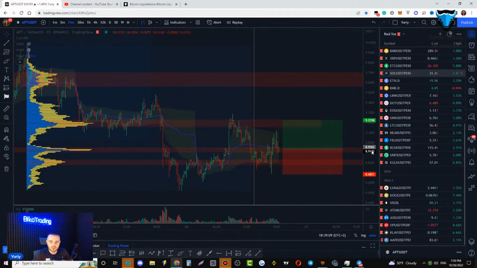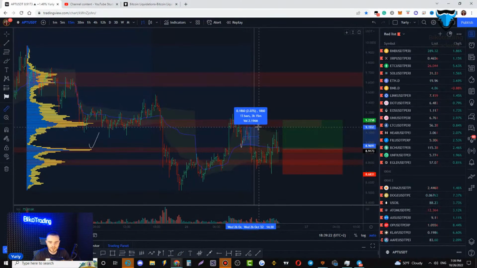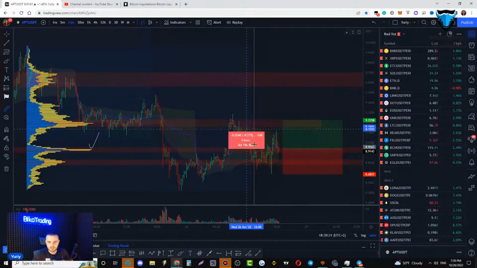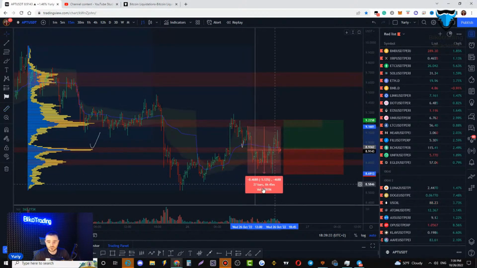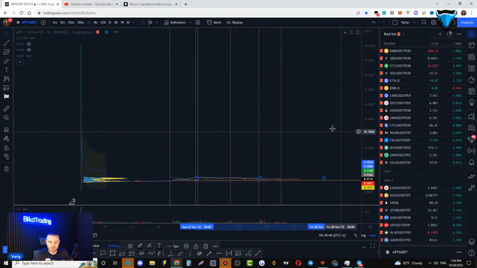Today, with our community, honestly, we tried to take a long here as a bounce from this significant volume profile area and a bounce from VWAP. Price made only a small rise of 2%. But what happened after that? As you can see, this significant volume profile got way bigger, and price dumped from it by 5% and took my stop loss. At this moment, we will cover APT. Maybe that would be another pattern that we potentially could trade.